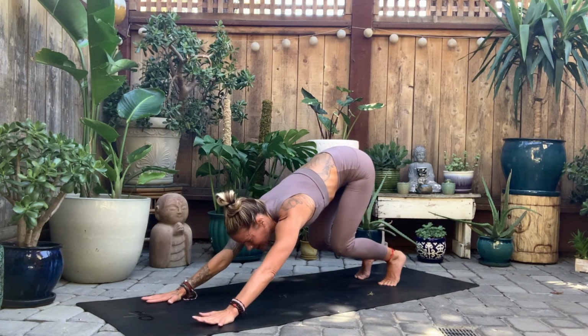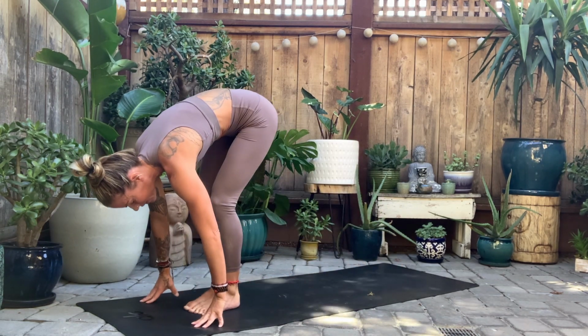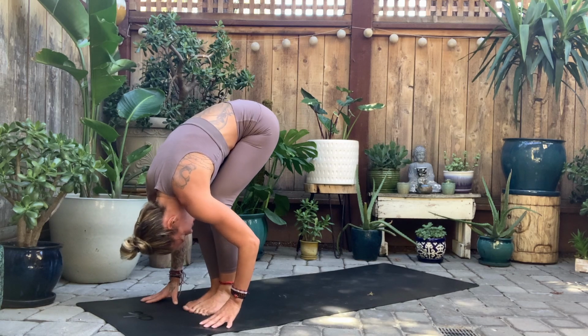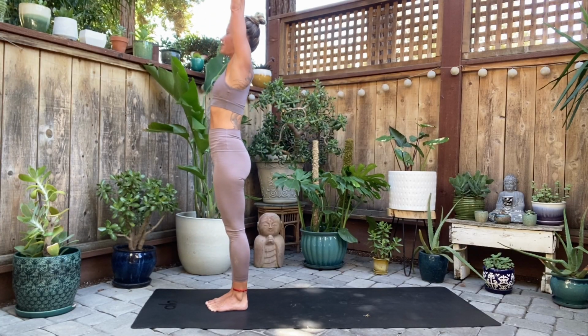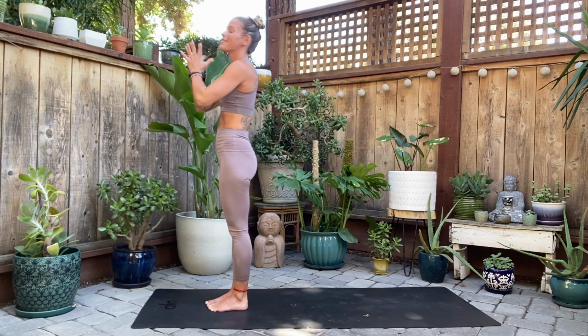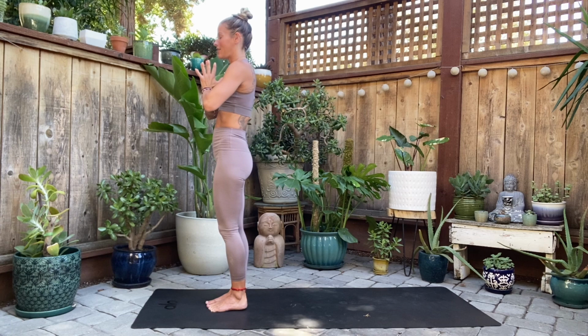Let's bend at the knees, look forward, and then we're gonna step forward with the left leg followed by the right. Forward fold, inhale all the way up. Arms are gonna come out to the side, straight up to the sky, and then draw your hands to heart center. Pressing into the hands, really energizing through the palms.